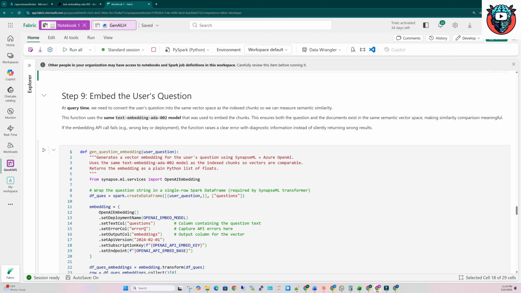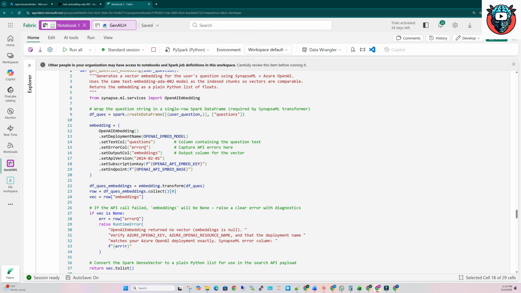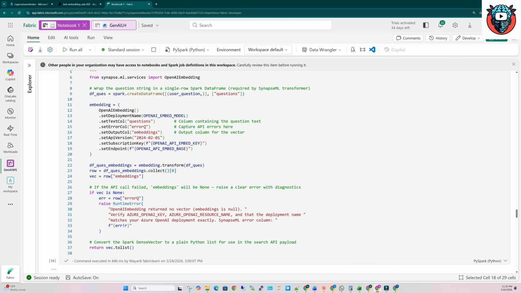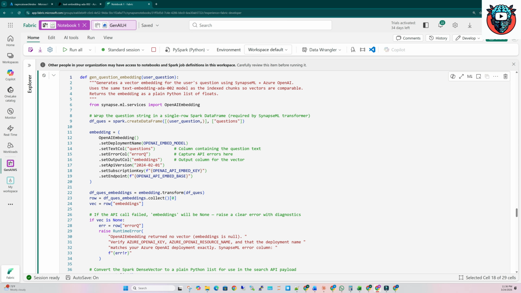Here we define a sample query, for example, a question related to diabetes treatment. This query will go through an embedding process on our data set. Let me execute this step.